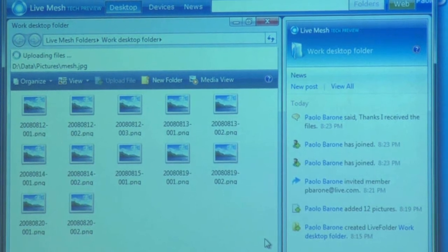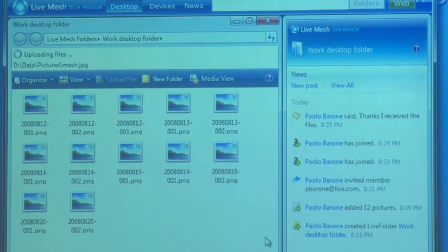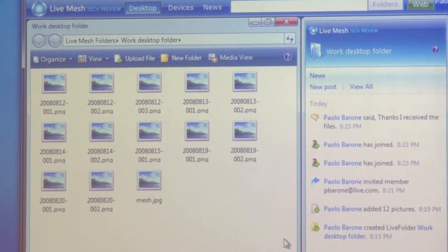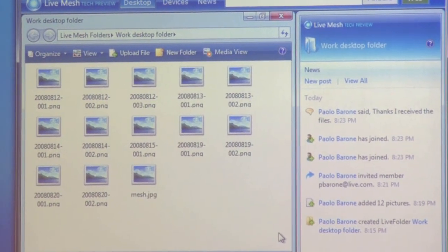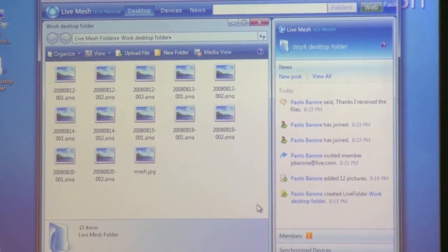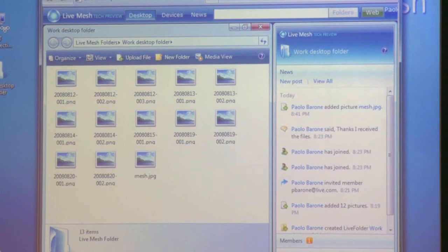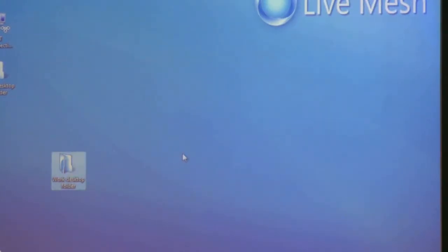And then we want to take the file off the Live Mesh onto your desktop. Is it just the same procedure? Yeah, once I upload it there, so now I have this mesh.jpg, right? Since it goes in a folder that I am replicating, which is the work desktop folder, I see it there.